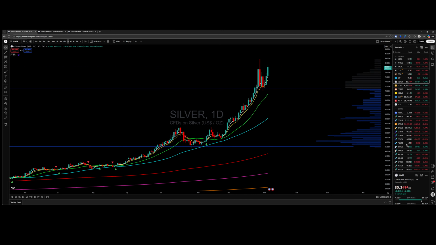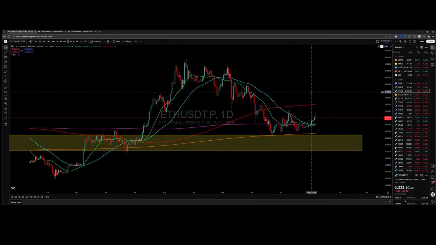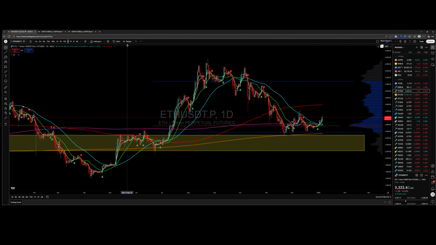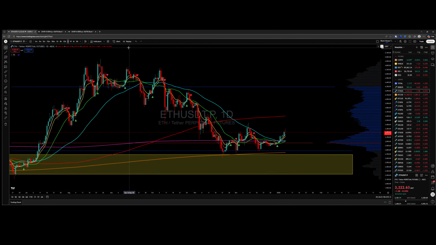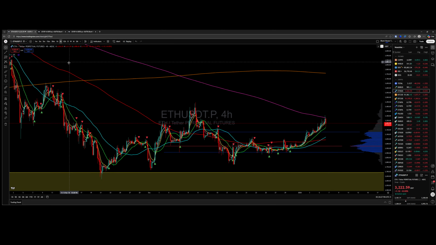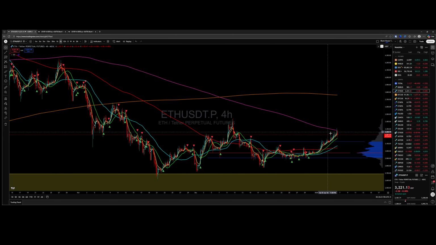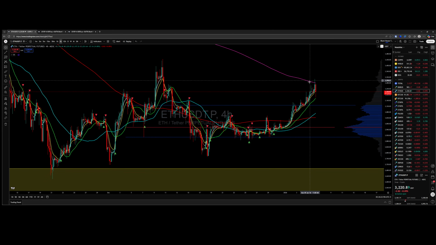All right. What else did we? Let's take a look at ETH really quick. It's showing us the same little bit of hesitation, isn't it, with this doji? And if we back the 4 hour up, you're always hitting your head on something. There's always something there 9 times out of 10 that you're getting some resistance on. And here you go. Right at the 500 MA on the 4 hour chart.